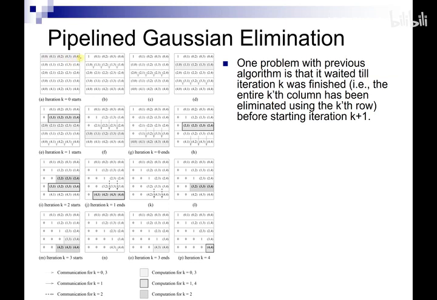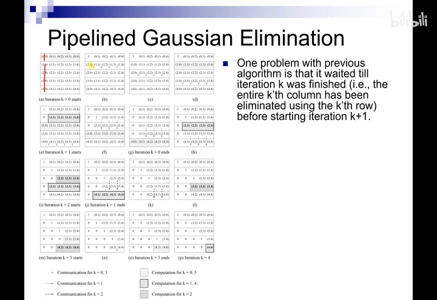All right, so initially we have these values, and initially we're trying to eliminate these values. So the first thing is we're going to divide the first row by the diagonal element. That's going to produce a 1 over here, right? So that's this 1. And then after doing that, we're going to send all these values to the other processors. You see that there's a sending over here. We're not going to do a broadcast, we're going to send these values one by one. So first of all, the first process sends to the second process. That's what's being shown with these little arrows that might be hard to see.